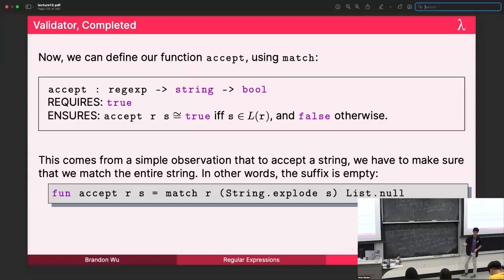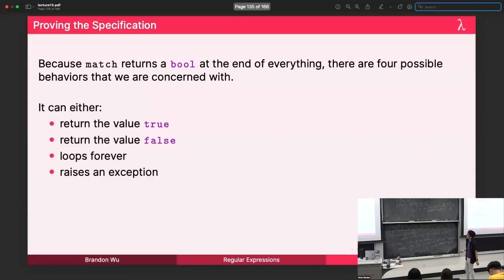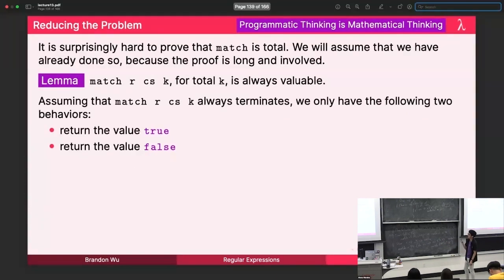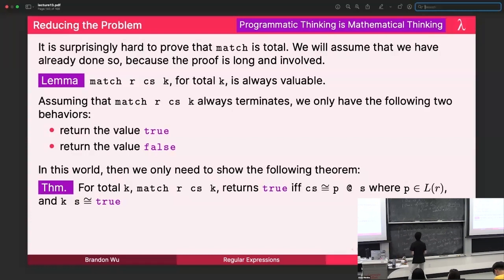There's a proof. We're not going to have time to get to the proof, but I'm going to talk you through it. Okay, and we do have a few minutes. So the point is basically we want to prove that match is correct, and I know I have to move on from this. Okay, it's a doozy of a lecture. Basically, what I want you to think about is this: how do I assure myself that this match function actually works? I want to be sure that if match R Cs k ever gives me true, it must be the case that I could split it into a prefix and suffix, such that the prefix was in the language of my regular expression, and the continuation given the suffix is true.